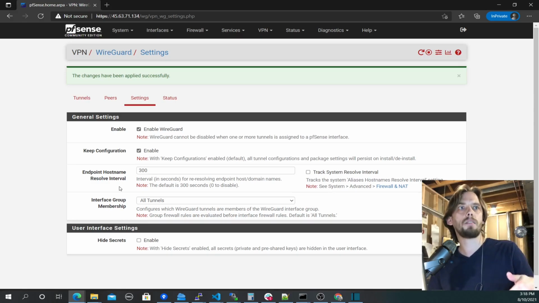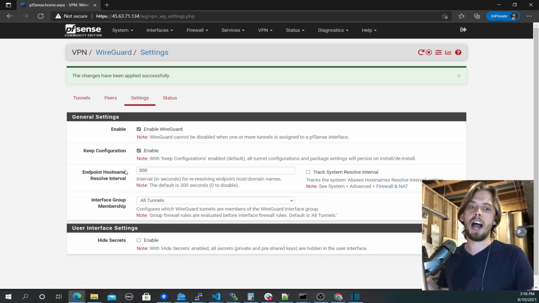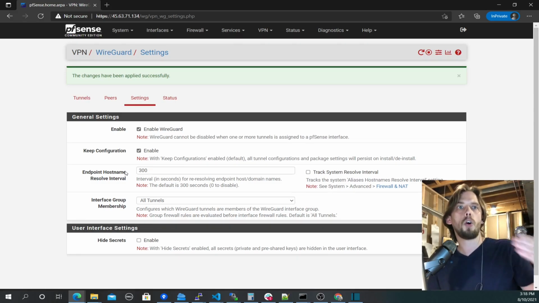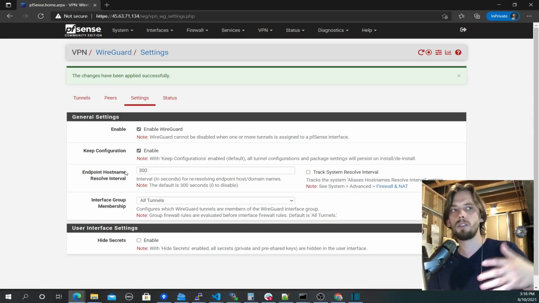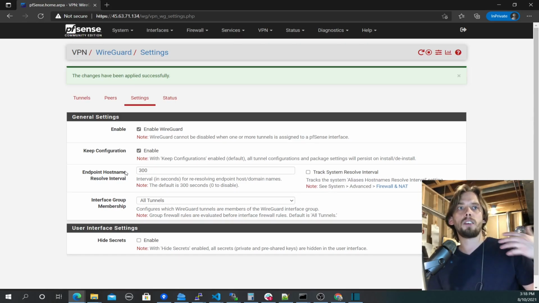I think it was my last video or the video before that, I talked about the addition of this feature, but this controls how often endpoints are re-resolved, host names. So peers can either be v4 or v6 addresses, or they can also be domain names. And because WireGuard only does the DNS lookup once when the tunnel is built, it's up to the WireGuard service that runs to actually re-resolve those endpoints and update the kernel accordingly.